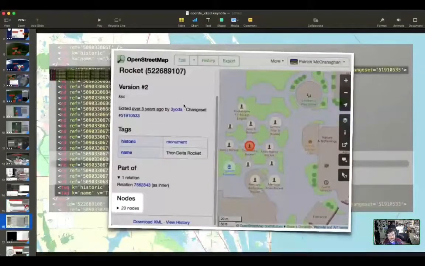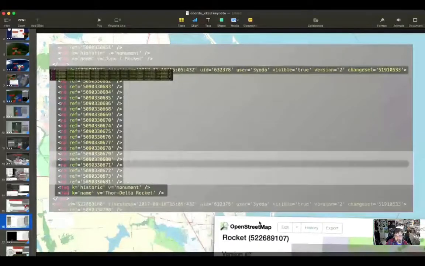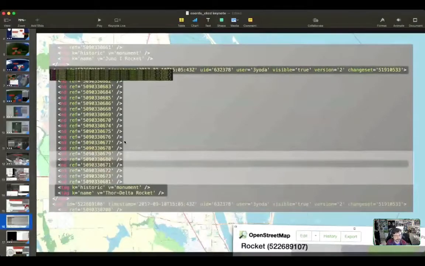The next slide is to do some more looking into OpenStreetMap. This is what the rocket garden looks like in OpenStreetMap. I have a mask there, but it looks pretty nice. And we have that Delta rocket. The way OpenStreetMap works is there are nodes, and each node is just a point. This rocket is 20 nodes, which makes it like a polyhedron. This is a fun slide. I really like looking under the hood and seeing all of this XML and database type stuff.